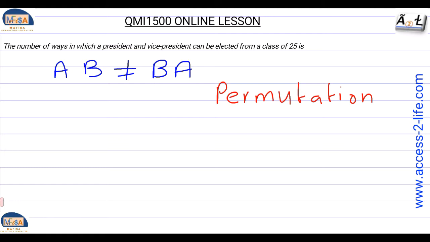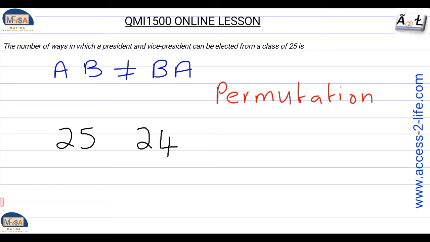So what it means is that if we are to select the first position, then we'll have 25 possible candidates. Once you've selected one of the 25, we're left with 24. Then if you're to select for the second position, we're only left with 24 candidates, because one cannot be both president and vice president. The minute they are selected into one position, we are one person less in terms of the number of people available for the second position. So we've got 25 for the first position because all members are still available, and only 24 to work with in the second position because one person has already been elected into one of the roles.